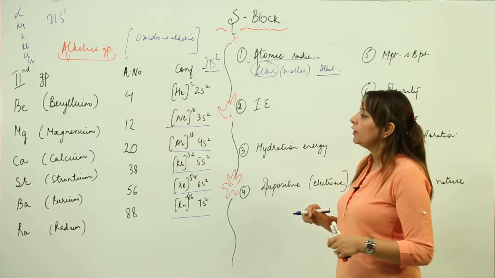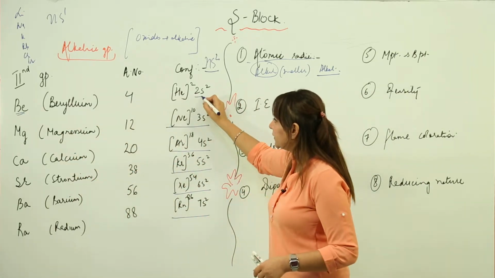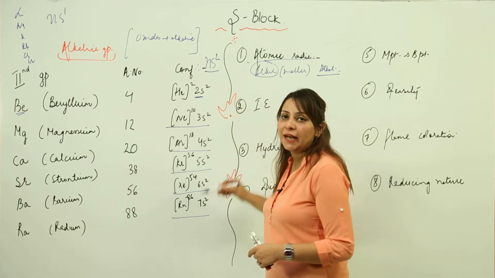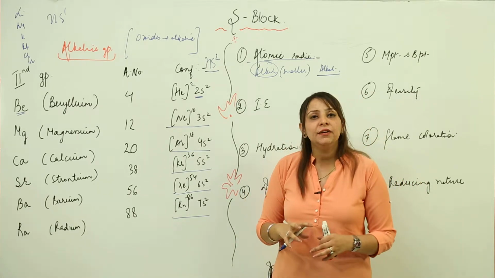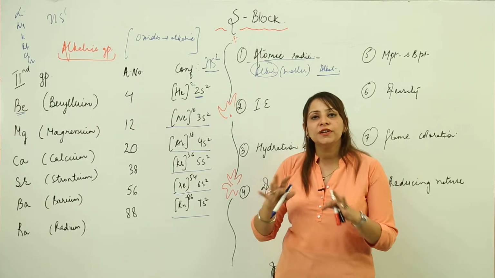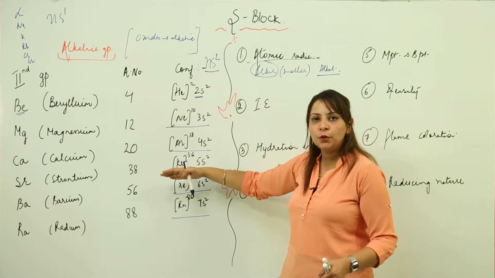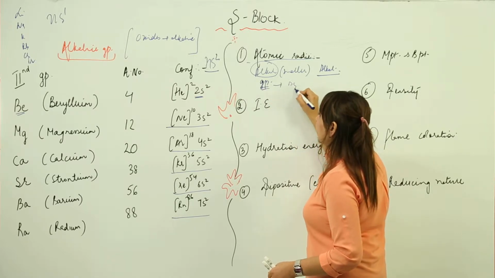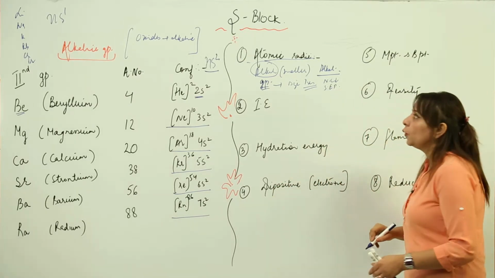If we compare the alkaline earth metals among themselves, beryllium is the smallest one. It has the 2s2 shell, then the third shell, the fourth, fifth and sixth. Every time a new shell is added. Whenever a shell is added, the nuclear charge is also increasing and the screening effect is also increasing. But here the screening effect outweighs, so its effect is more pronounced, due to which the size is increasing. So beryllium is the smallest, and every time a shell is added the screening effect increases, therefore the size also increases. So along the group, size increases because the shielding effect increases. This is the atomic radii.